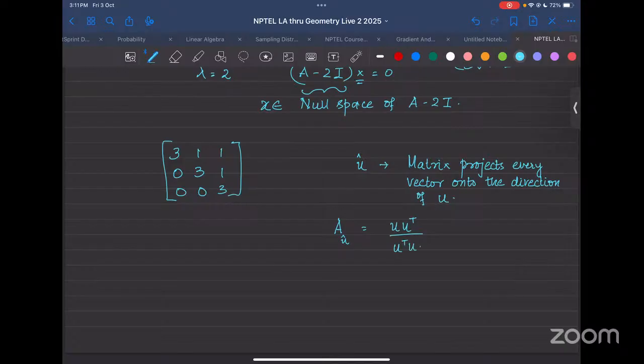Is that correct, Rohan? But sir, this case will only arise if you are taking orthogonal projection. I'm only talking about orthogonal projections. The projections we're talking about are all orthogonal projections, not some oblique projection. When you look at orthogonal projections, the projection matrices will always be symmetric and idempotent. It is a property. Now, if you take A transpose, A transpose is again U U transpose by U transpose U. Yes, sir, that I agree.